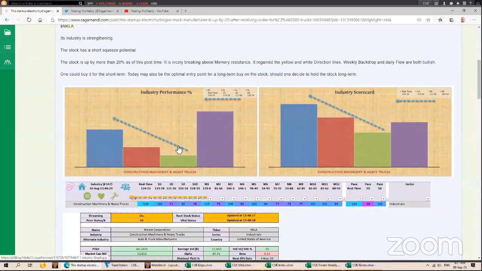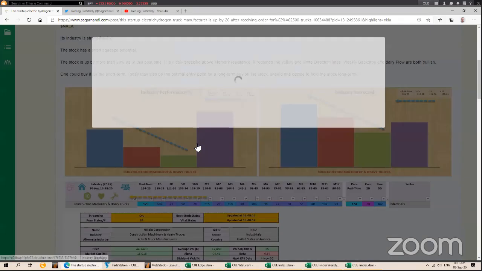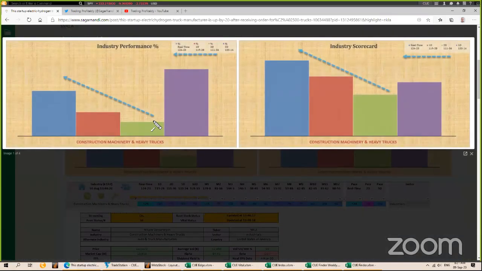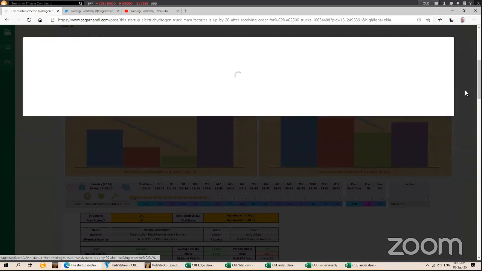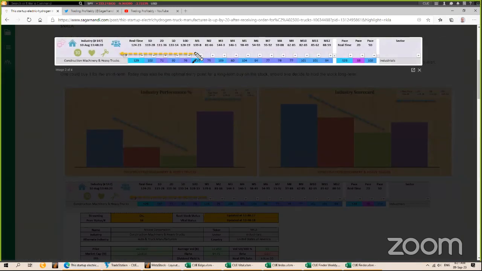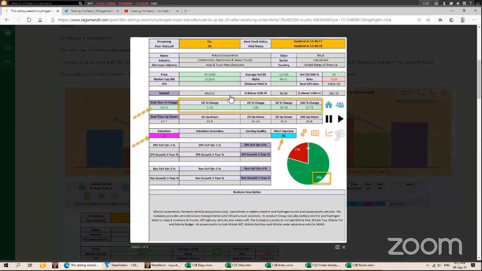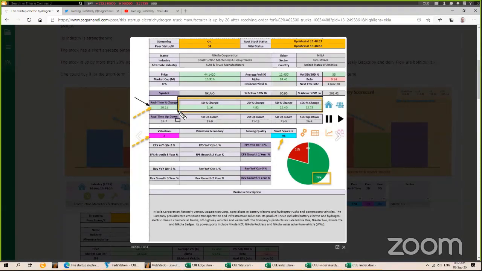When I shared it 1 month ago, I showed that the industry was improving both percentage and score. Q Edge scorecard also showed the same picture. Right on that day, 10th August, 1 month ago, the industry score was cyan, bullish. It was not a fundamental story. On that day, it went up by 20%. That was a very large move. And Q Vital also showed that it was steadily going up.